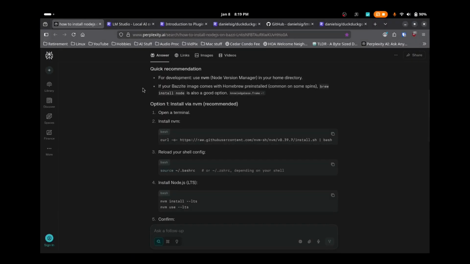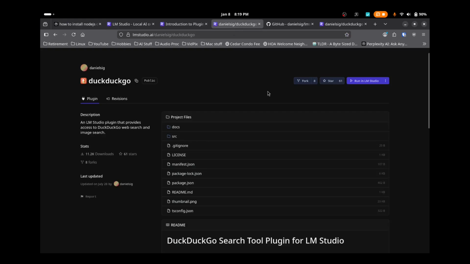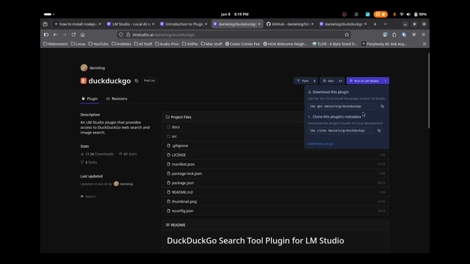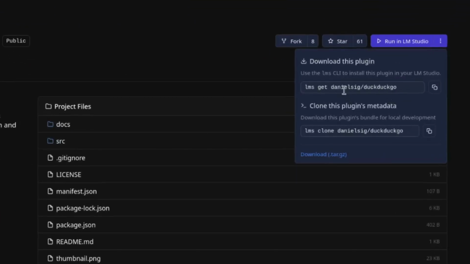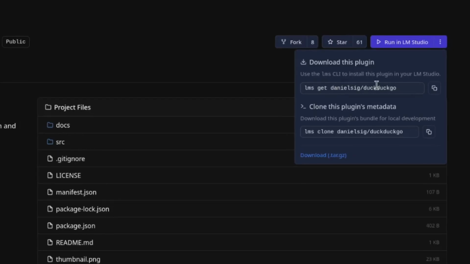Once you've done that, then you can go grab the plugin. You can use this option here, run in LM Studio, and you just copy this and paste this into your terminal. It'll download the plugin.